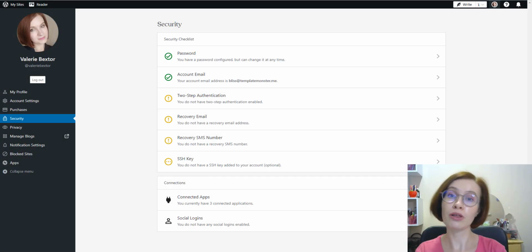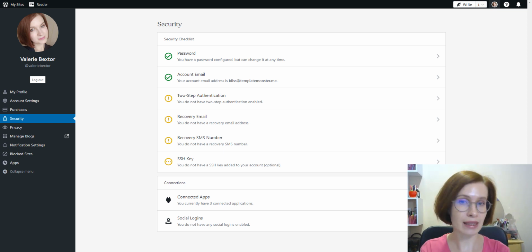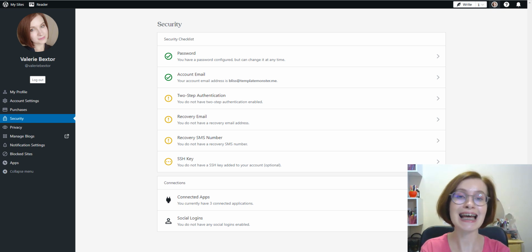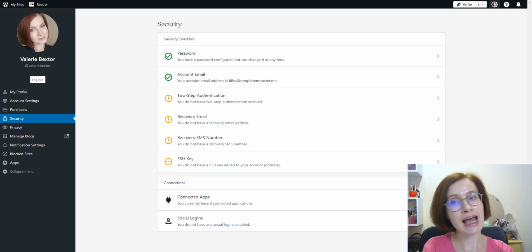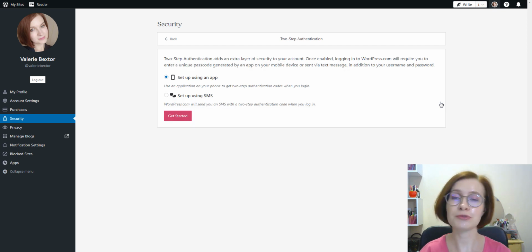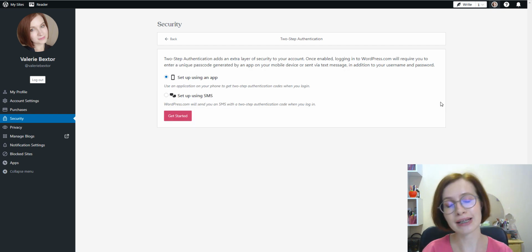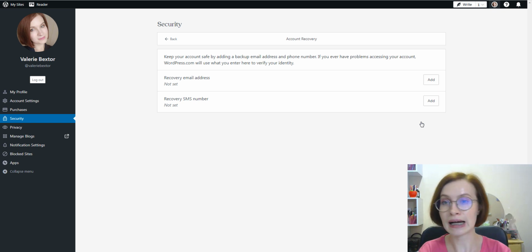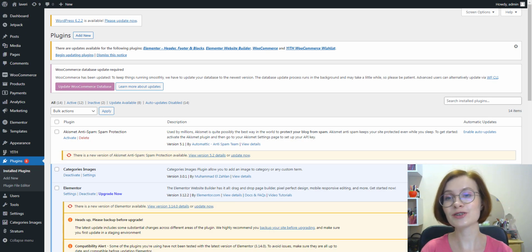As for security, both .com and .org can be vulnerable to security threats. So while no content management system is 100% secure, WordPress has a quality security system for the core software. And if you use WordPress.com, your site will automatically update themes and plugins. Furthermore, the core software updates will also happen behind the scenes. WordPress.org doesn't automatically update its software.